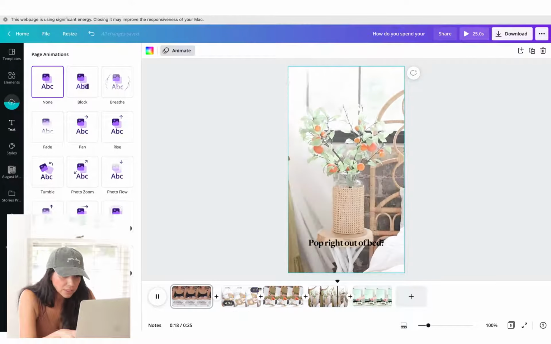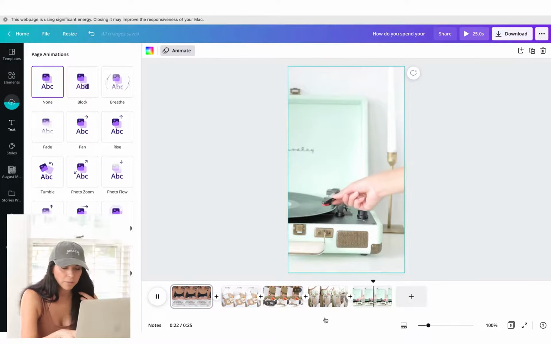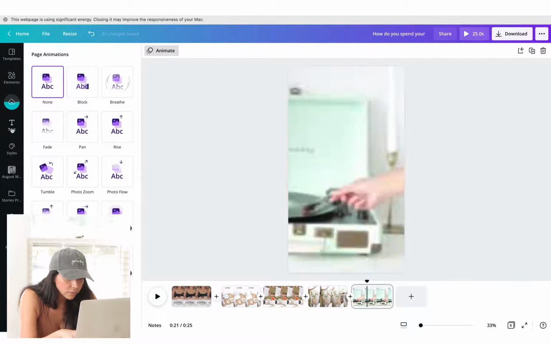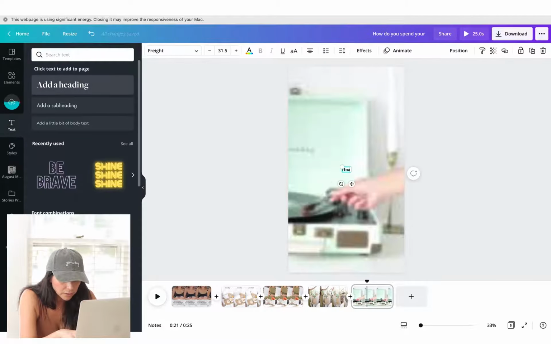And then this last one, I'll say, maybe it's like spending time with your favorite people. So I'm gonna go ahead and write hanging out with your favorite people, and then just make the text bigger and put it in the right spot.